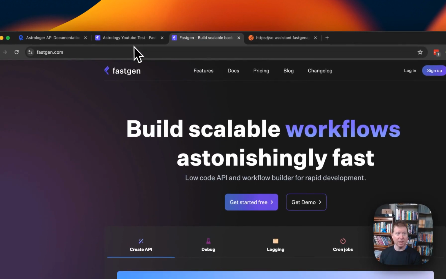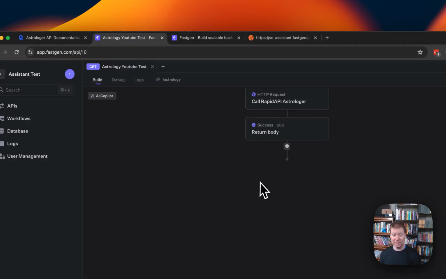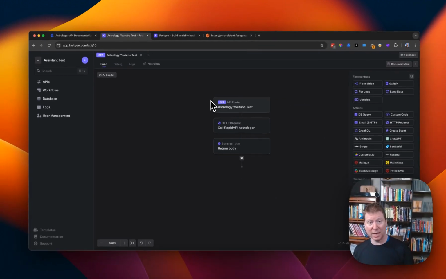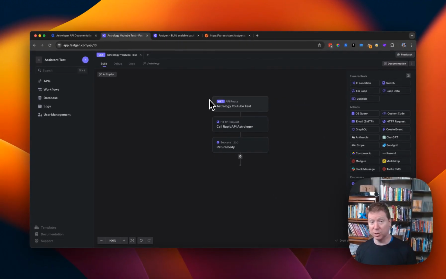But hopefully this gives you a little bit of introduction to how we get a little bit of value today out of Fastgen. One of the big uses I think of this is just being able to have a secure gateway, so that your front end is able to call your back end, and then your back end is using the key to go talk to whatever your third-party services are. That third-party service could be RapidAPI, Astrologer API. It could be talking to OpenAI. It could be talking to whatever service is going to be adding value for you. But this core process of receive a request, forward, transform, and then send it back is the essence of a lot of back-end work, and it can be pretty easily done with Fastgen, much in the manner we just described.